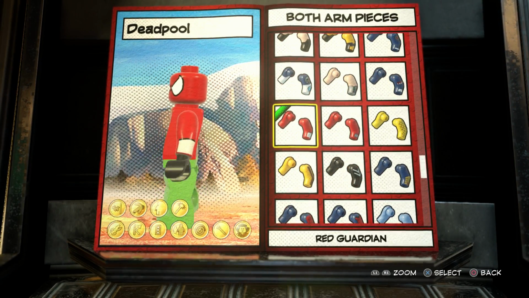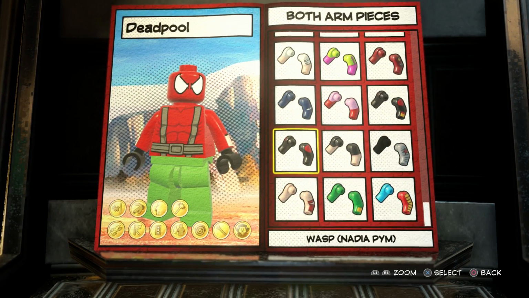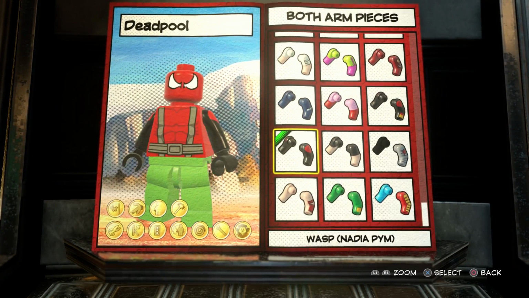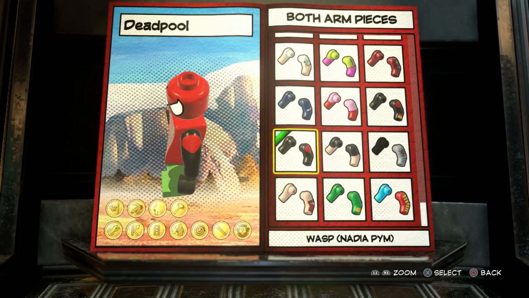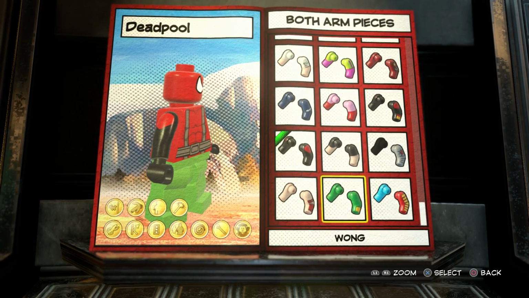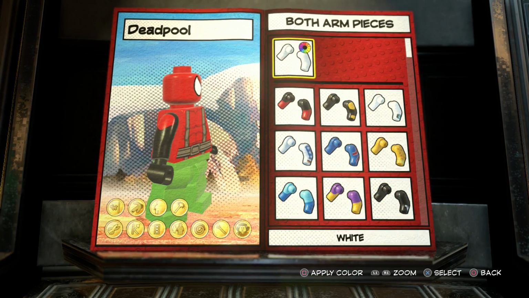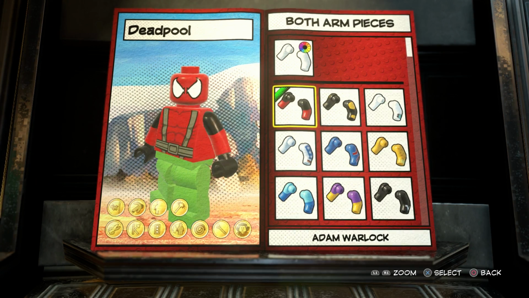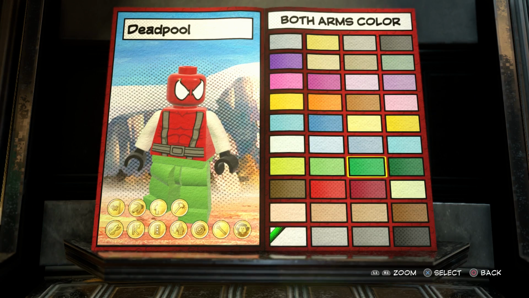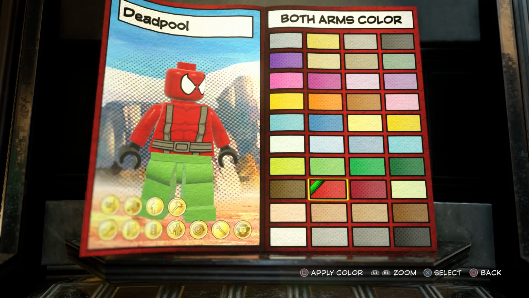You could add elements like this, like Red Guardian with a little bit of white into the design. I personally don't particularly care for that. You could do a predominantly black outfit, so something like this from Wasp, Nadia Pym, sorry, not Pimp. That would be weird. But I would say that for me personally, I really like two designs predominantly. The first of which is the one that I showed you here. This is my favorite. But if you'd like, you could obviously just recolor the entirety of the arms red. So that's another option for you, is that you could just make them all red.